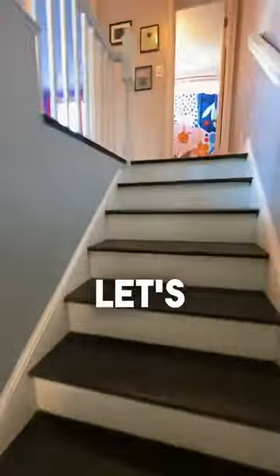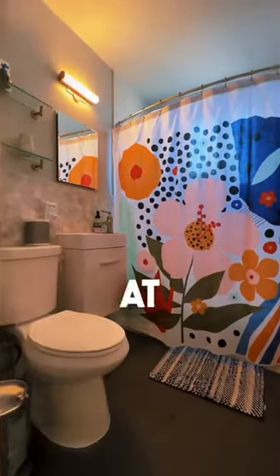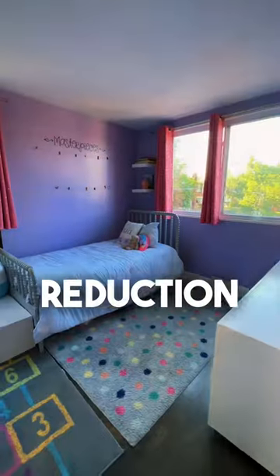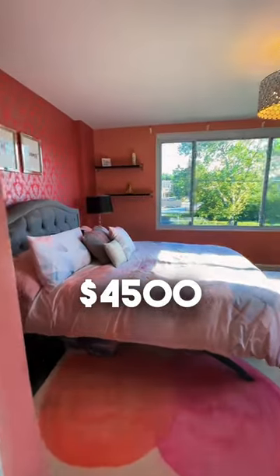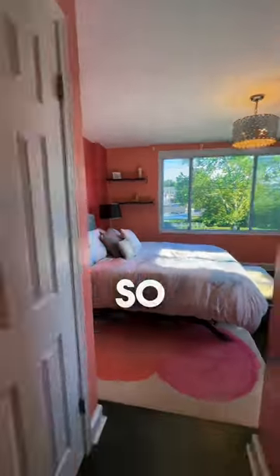And in the spirit of Walmart, let's save you some money — because this house at list price qualifies for a reduction of your first-time homebuyer recordation cost, which is going to save you about $4,500, and that's just for being you. So let me know in the comments: is this a place you could see yourself living?